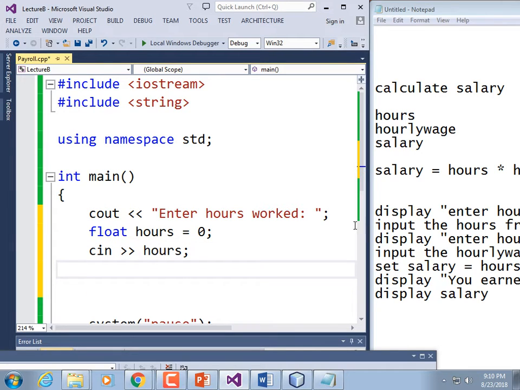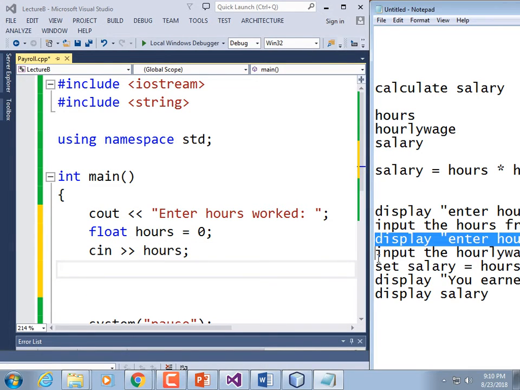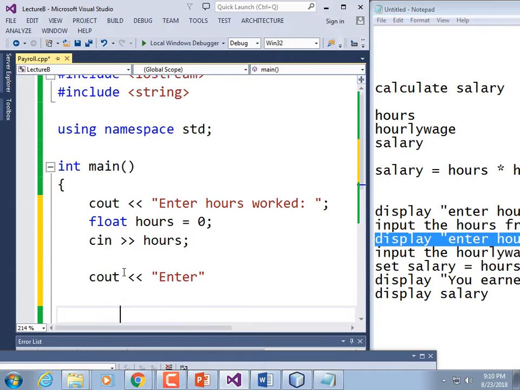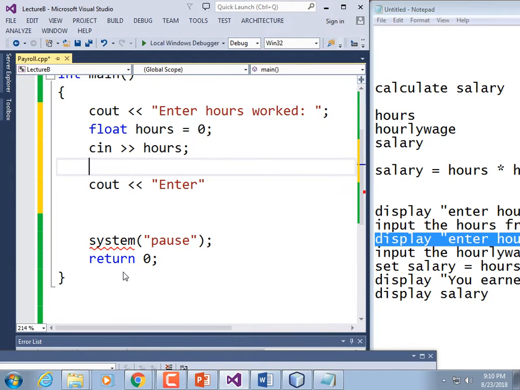Okay, so we have the hours. What's next? Display enter pay rate, enter hourly wage, whatever. I'm going to call it hourly rate. So cout, arrow, arrow, enter hourly rate, colon.